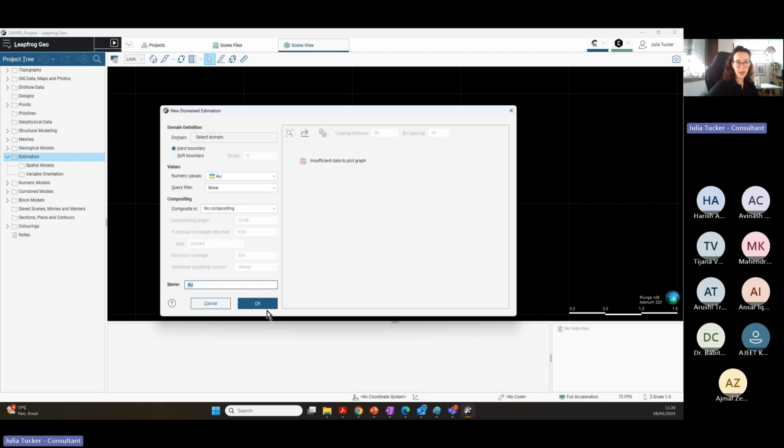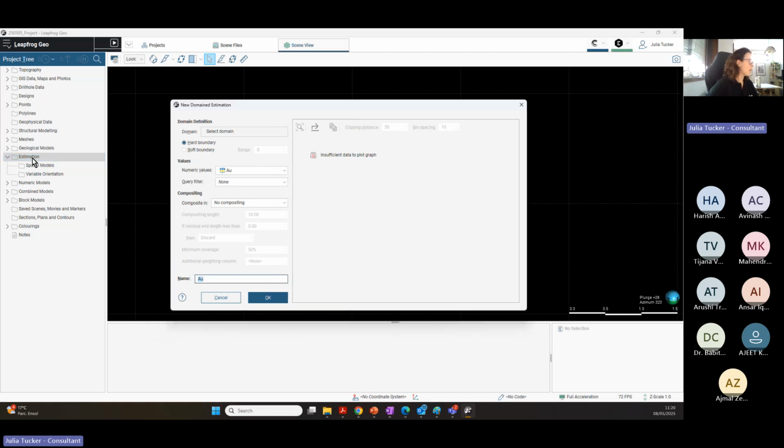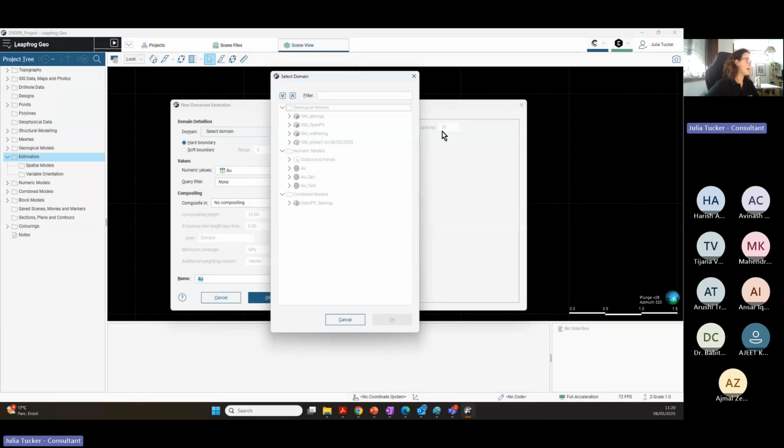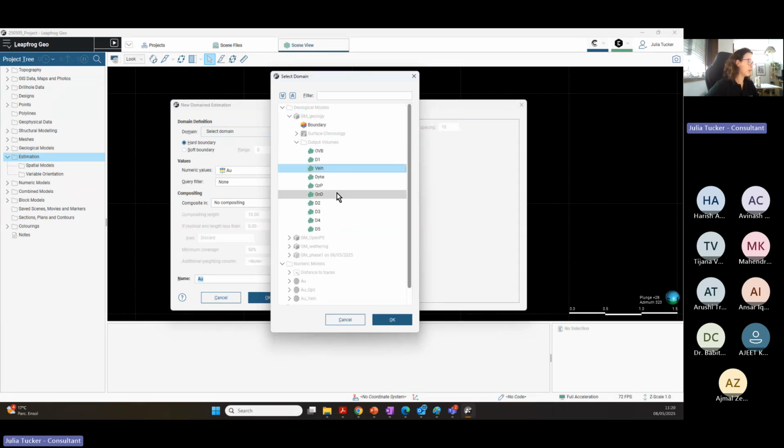So why are we doing that? This is the place where you have to do your domain estimation so you can apply your variogram or your ordinary kriging or whatever statistical analysis that you want to apply here. So what we are going to do is select a domain, and this domain will be selected by our geology because we know that our domain will be our vein in this case.